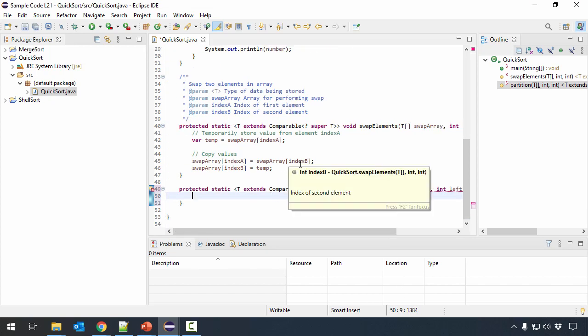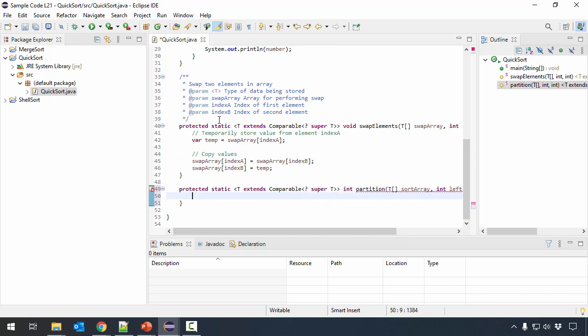The first thing that we want to do inside this method is figure out what value we're going to use for our pivot, and that's going to be the rightmost value. There's really not any particular reason to select a specific value. It's easy to just use the fixed position, so we're going to work with the one that's in the rightmost spot here. So we're going to determine pivot value, and I'm going to create this var that I'm going to call pivot value, and I'm going to set equal to sort array sub right index.